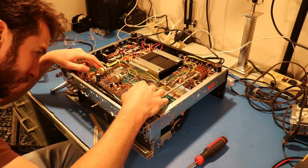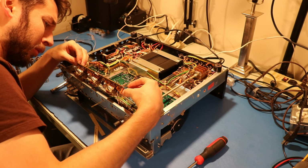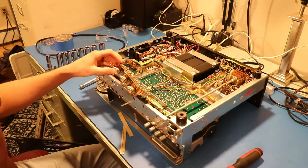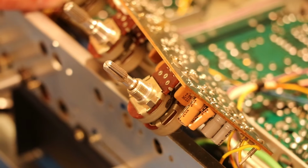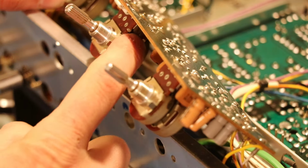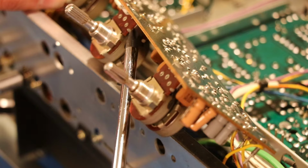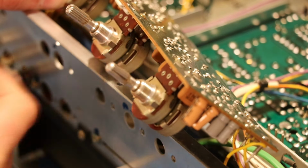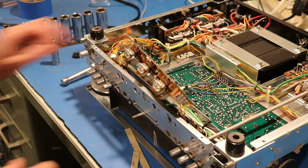Okay, so preamplifier board. Everything looks fine. Nothing is in trouble, per se. And now we've got excellent access to the bottom of these pots. Don't know if you can see this, but maybe a little bit. Let's do the middle pot. There's a little slit in there where we're going to want to take our DeoxIT sprayer and get the cleaner inside of there. That's our entry point into the wiper on the carbon track. So let's do that right now.